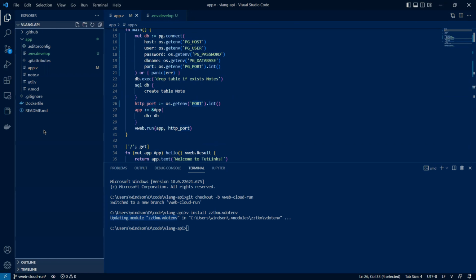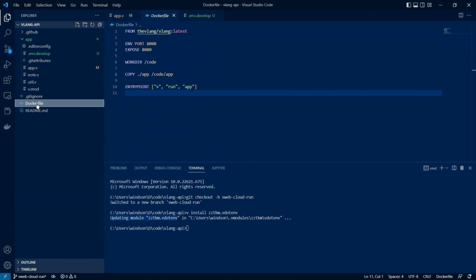With these changes in place, we need to build this application as an image. There are a few changes that we need to make to our Docker file because it's no longer only dependent on SQLite, but it is actually dependent on PostgreSQL as a backend database. So for that, we need to install a few modules.